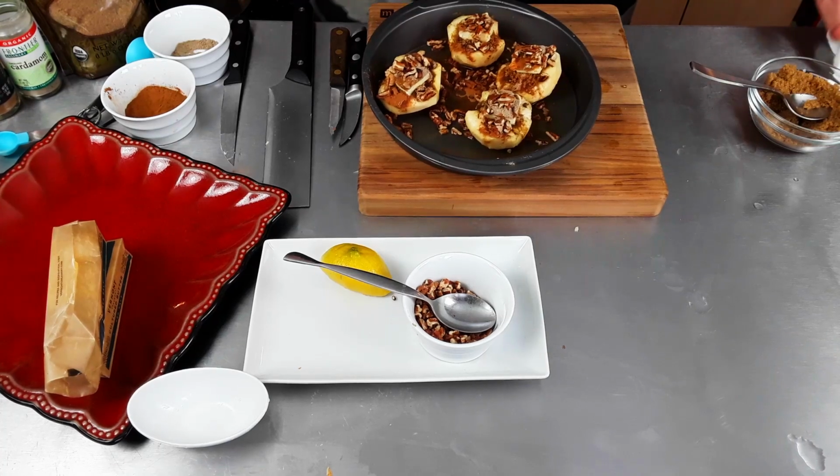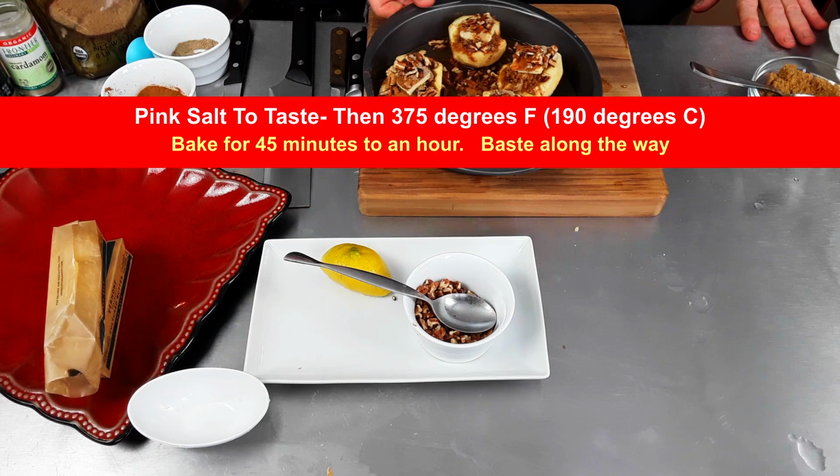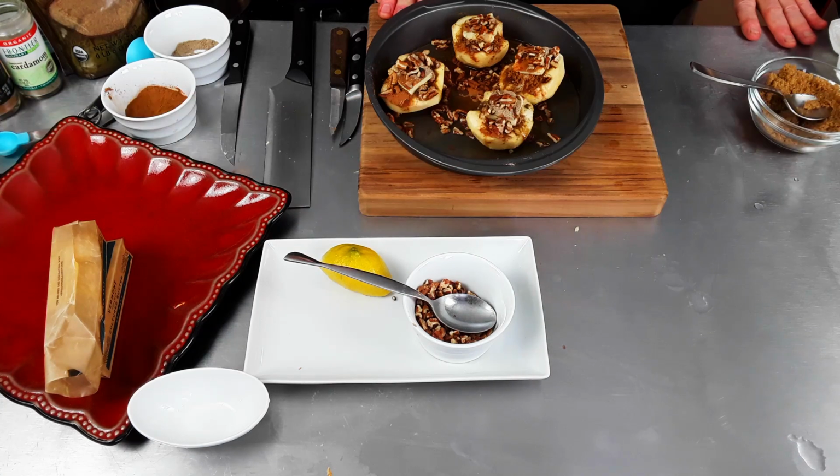The only other thing I'm going to add will be a little bit of pink salt. And this is going to go into the oven roughly 45-50 minutes, maybe up to an hour at a 375 oven, and we'll see you shortly.